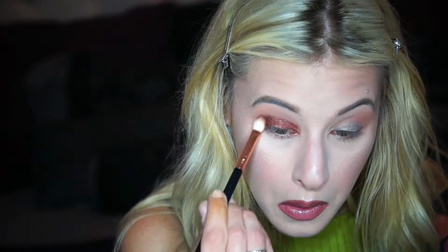And what I'm doing is I'm just gently pressing this in right on top. So again, obviously it looks a little messy right now. So I'm going to go in and take a crease brush. I'm going to take this, what is this, my Sigma? I think E35. And I'm going to go in with that same shade, just a little bit of it, right on the end, and just kind of buff out the corners. And this, again, more just softens the edges.